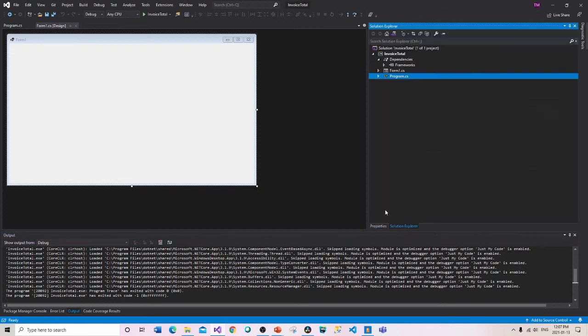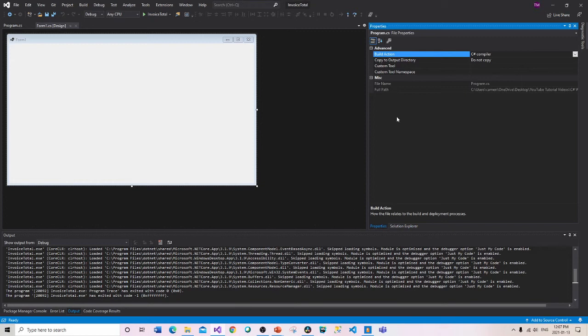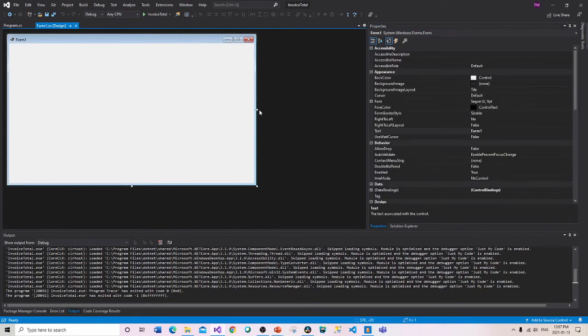Okay, now I'll go back to the Solution Explorer because for some reason, and that's okay, it's a default setting of some kind, you're seeing that the properties dialog box or window actually opens up to talk about the form. Okay, and you can see these little bars that go all the way around our form. Okay, when I click on that form, this opens up all of the properties associated just with that particular form.